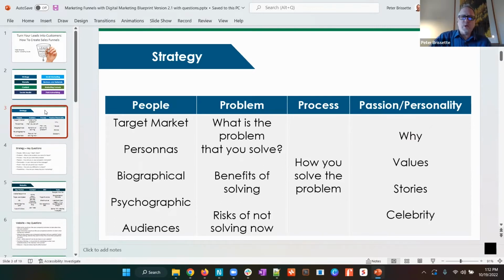So you can go back to the training we did last month to get more information on that, but it's a really important piece of getting to the place where you can do ads and do your marketing funnels. So have a clear picture of who that target market is and who you're going after.